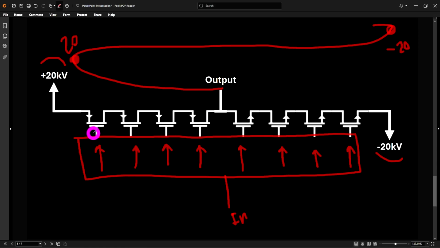Now, because some of these gate voltages still need to sit at tens of thousands of volts, especially the ones that are close to the power supply, you cannot directly connect them. You cannot galvanically connect them. So all this network has to be optically isolated, which makes the whole thing even more complicated. And that's exactly how this instrument is built. All of this cleverness is inside of it.